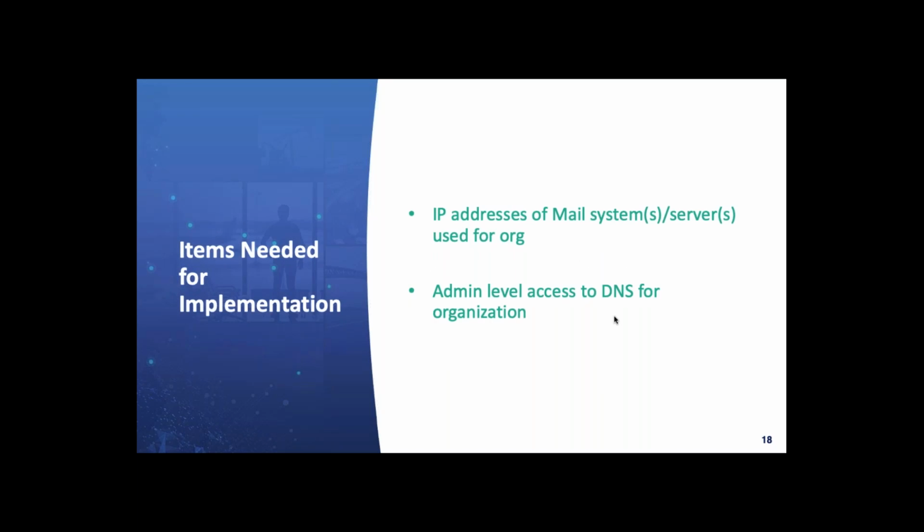Some things that you need for implementation. You need to know your mail servers, I mean, your mailing systems and your servers. Whether they be third-party mailing systems or your internal servers, they're important because that's something you get to use for one level of authentication. You also do need to have access to your DNS, right? You need to have admin level access, or at least access to somebody who has admin level, because in most cases, some organizations will have change control. So you have to submit it for change control, and it goes through the process of approval, and then your DNS admins will put it into place and implement it. So that is important.